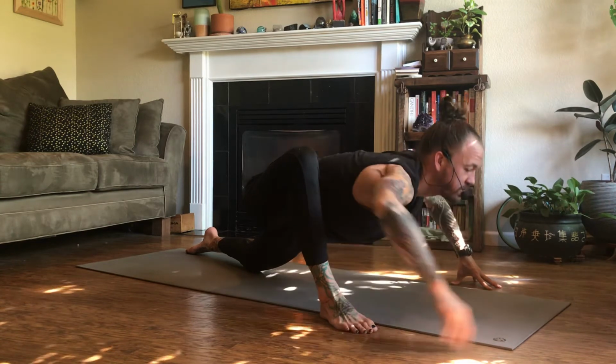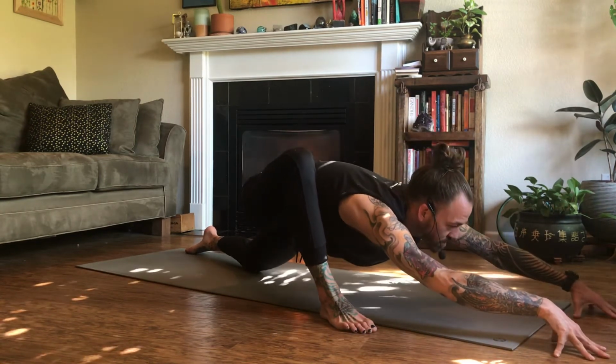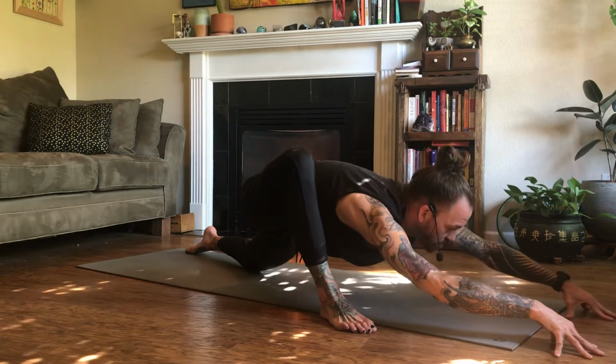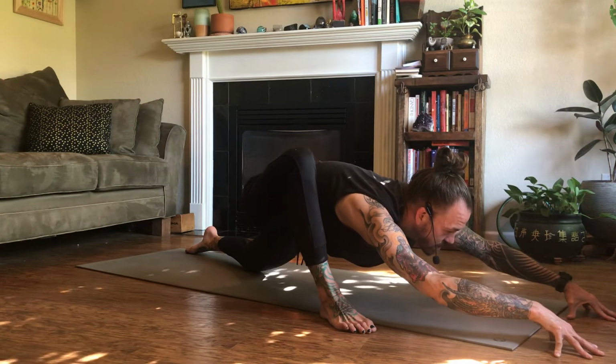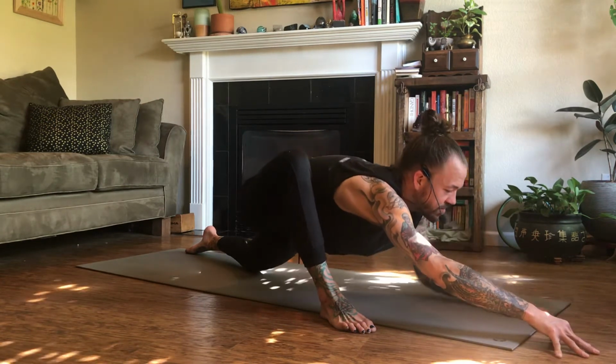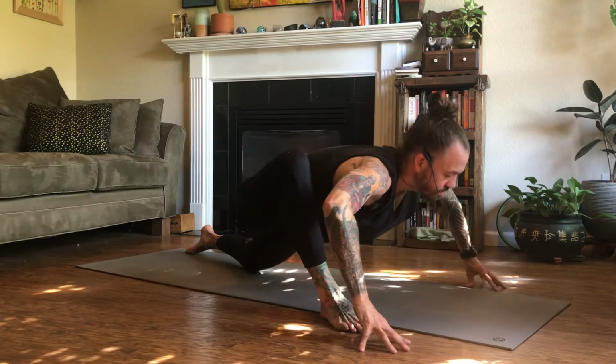Or if you want another version, maybe bring the hands forward. Bring the gaze forward and then drop down. This version is a little bit more for the hip flexor on the left side. So wherever version you've landed yourself into, we'll take about another 30 seconds here.